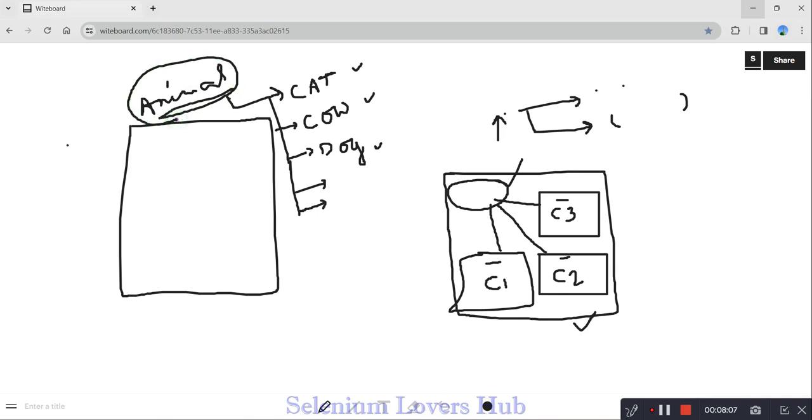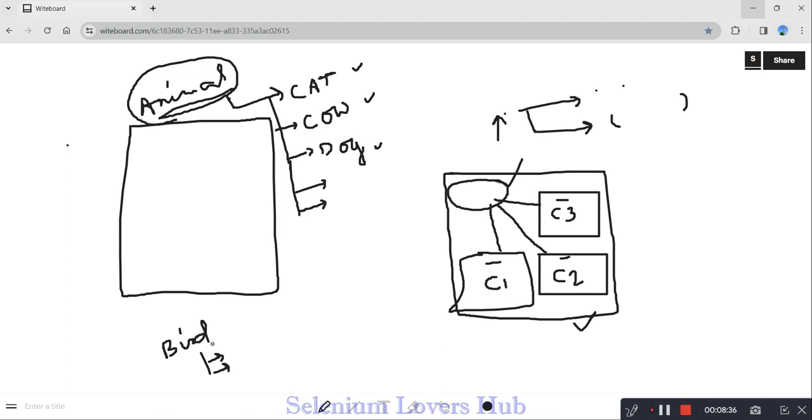In this way, not only animals, we can have a category of birds, right? There can be different types of birds. Some birds eat only vegetables, and there are some birds which eat non-vegetarian food. So depending on their behavior, we can define different categories of birds.